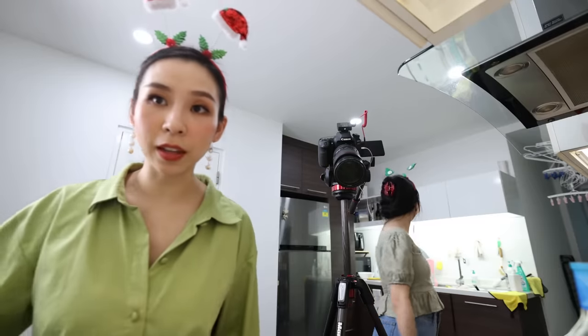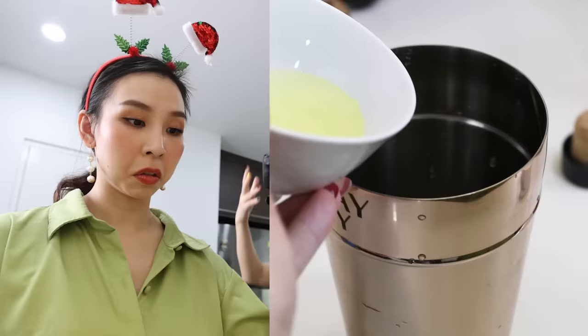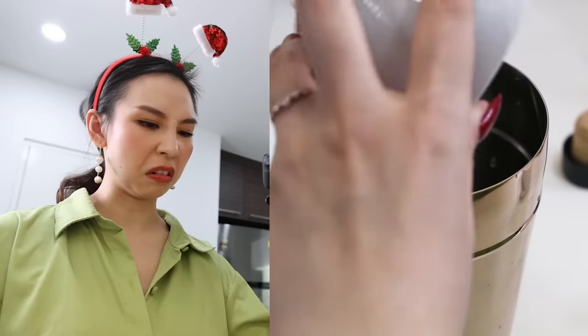Simple syrup. So I had to Google simple syrup, but it's basically like sugar and water. In goes egg white. Oh, that's weird. That's so weird. Shake it.